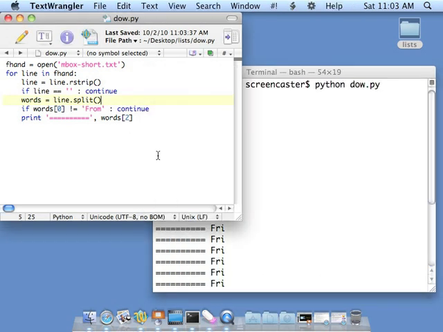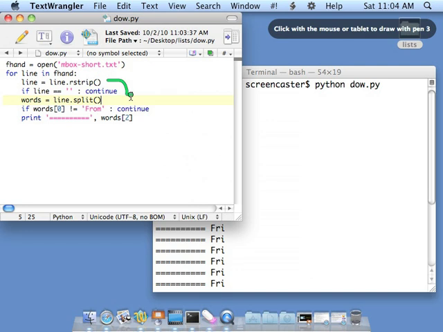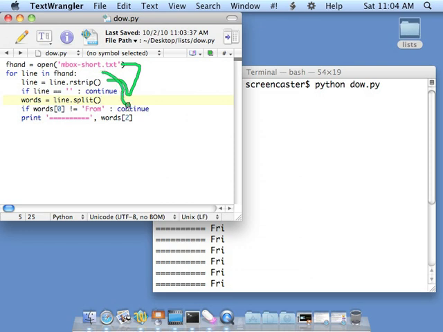So now I've got a couple of code paths through here. If the blank line, I do it after the strip to make sure it is really empty. If I skip blank lines this way, I come all the way down and split and then skip lines that don't start with from this way. And the only way I make it all the way down to here is if it is a non-blank line and if the first word is a from. And then I do my thing.